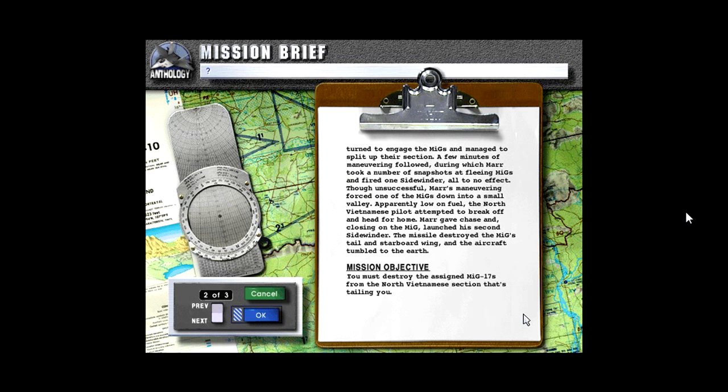Though unsuccessful, Marr's maneuvering forced one of the MiGs down into a small valley. Apparently low on fuel, the North Vietnamese pilot attempted to break off and head for home. Marr gave chase, and closing on the MiG, launched his second Sidewinder. The missile destroyed the MiG's tail and starboard wing, and the aircraft tumbled to the earth.